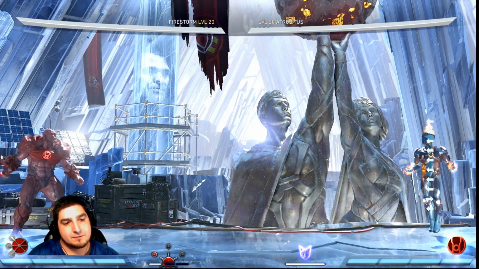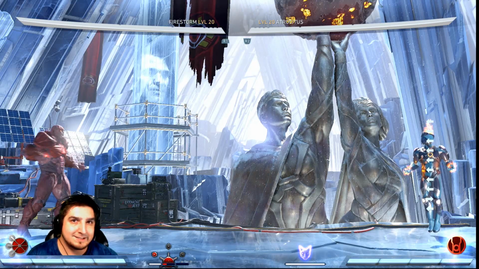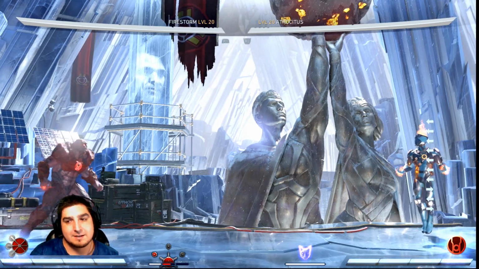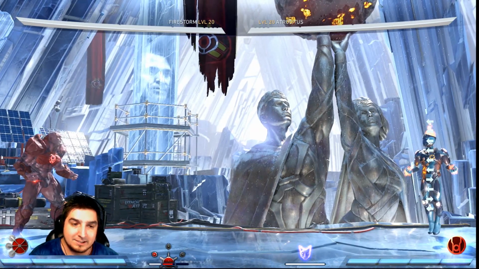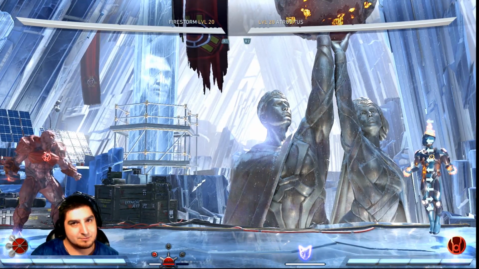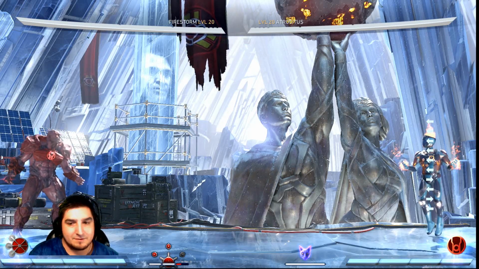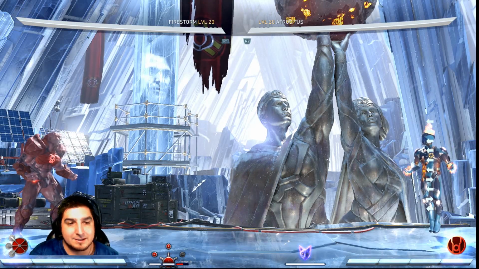And finally, one of Atrocitus's biggest weaknesses is any sort of air projectile, because then he can't counter you with the puddle. Like Superman's eye lasers, for example. The low sweeping ones are very good. Supergirl's straight eye lasers are very good if you can do them in the air. If you have that option, that'd probably be your best bet against Atrocitus.